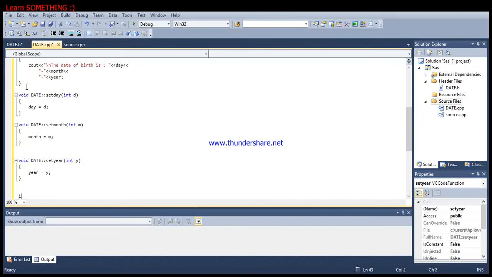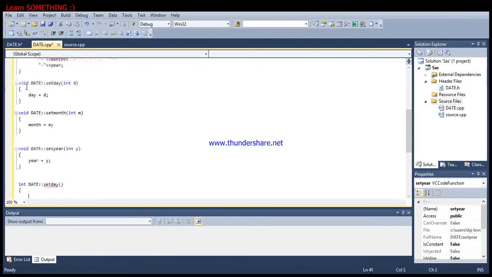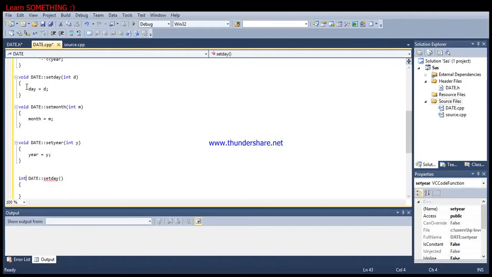Now as I want to use my get method also, as it will return me some integer value, I will use get day, so it will return me a day integer.